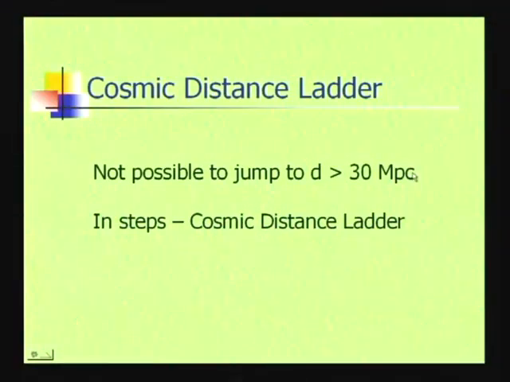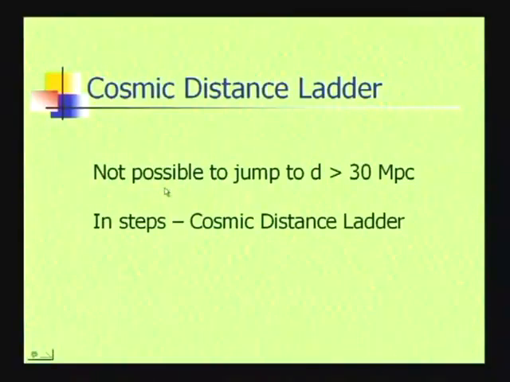Now, here we would like to determine distances for objects more than 30 megaparsecs, right. That is where you will get reliable estimates of the Hubble parameter, tens to hundreds of megaparsecs. And obviously, you cannot jump in one step to determine the distances of such large objects. So, as I had explained earlier, we have this distance ladder where you have overlapping distance ranges where you can use 2 methods.